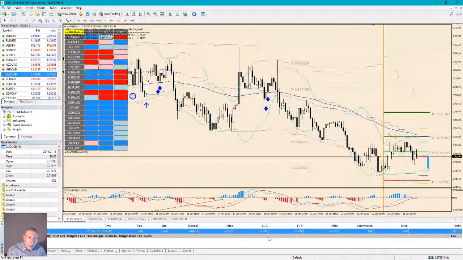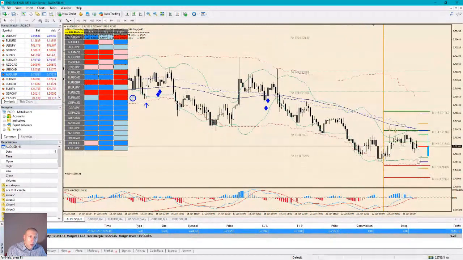Let's say you can scale out or you can move your stop loss plus 15 pips. If you do it, you will be securing a free ride. If it goes down more, then even better. So you can do it like that. I already took a sell at 71.32. I would say a valid sell is in between 71.30 and 71.5. Stop loss is 71.66. Final target is 71. But manage your trade, guys.